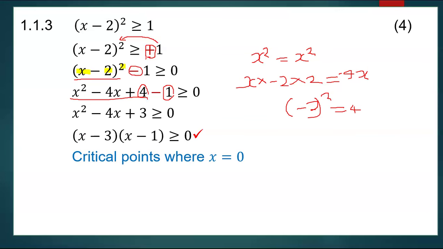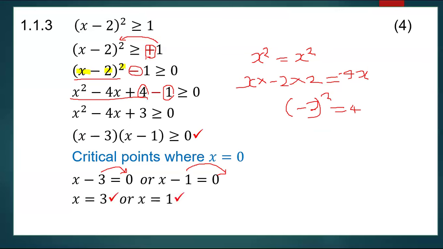You will have 2 linear equations. The first one will be x minus 3 is equal to 0. The second one will be x minus 1 will be equal to 0. Then you solve. When you solve, remember you will just take this 3 to the right-hand side. You'll end up having x is equal to 3. Here you will take 1 to the right-hand side. You'll end up having x is equal to 1. Ultimately, you will end up having x is equal to 3 or x is equal to 1.